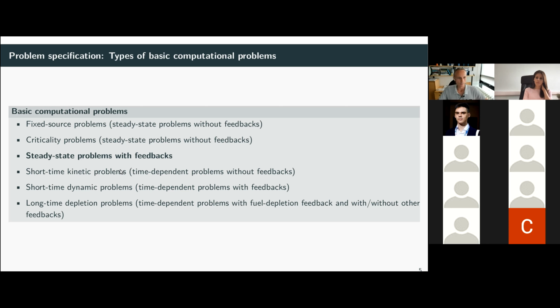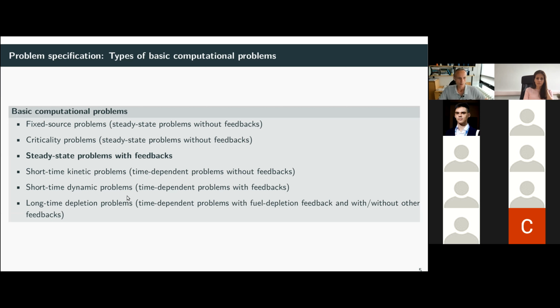Now, there are many other problems, like I believe yesterday you had a presentation about kinetic calculations with Monte Carlo solvers. So these take into account the time dependence of the neutron flux for very short time problems, a couple of seconds or minutes. And you have to take into account the presence of precursors of delayed neutrons when you want to simulate such a system. You can also try to solve a dynamic problem similar to kinetic problems, just you have to consider also the presence of the feedbacks.